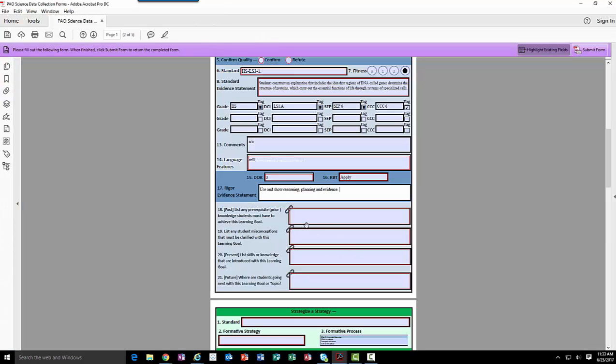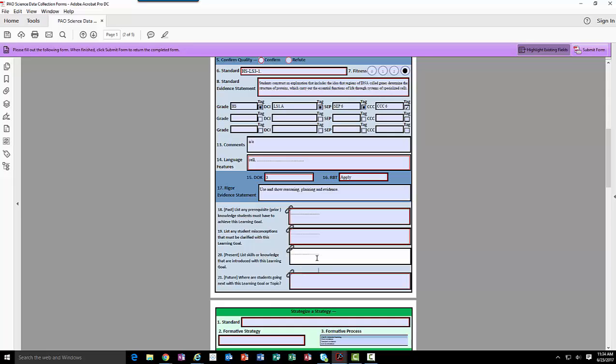And then the next aspects of Form 1 are really important, and that's any past or prerequisite knowledge students should have. So really look at those learning progressions for the DCIs and put in any prior information students might need in order to be able to correctly answer this item. Also, any misconceptions would be important to include here. And again, for the purposes of this video, since these are required fields, I have to have something in them. And I'm just going to do this.